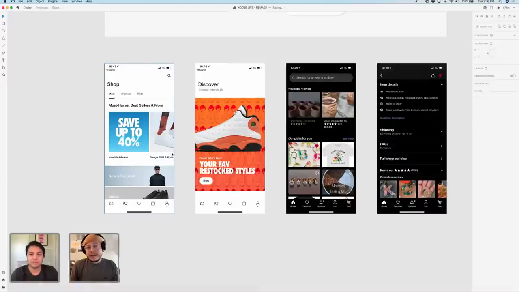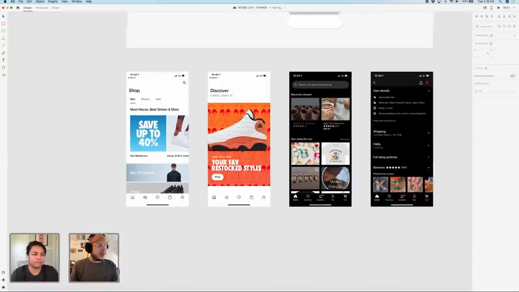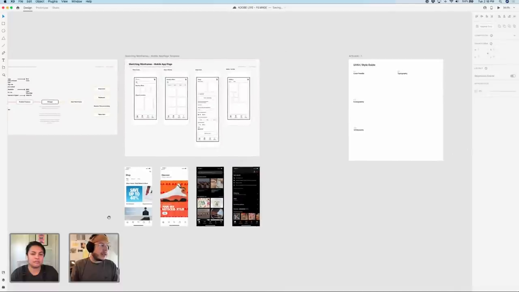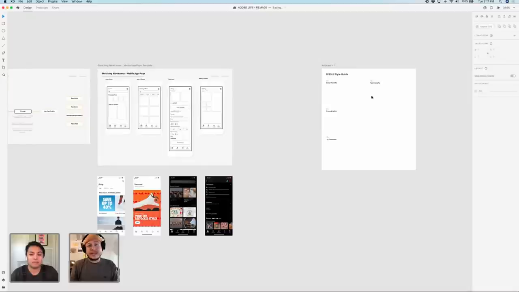But if you use those patterns for real outside of this, that's where it can become problematic and you run into the plagiarism problem, right? So we'll look at these and design some stuff based on these aesthetics. I really like the Nike experience. I think they have nailed down a really good simplified color palette. They actually just use black and white, so I think I'm going to do something similar. I don't think I'm going to go crazy on color.